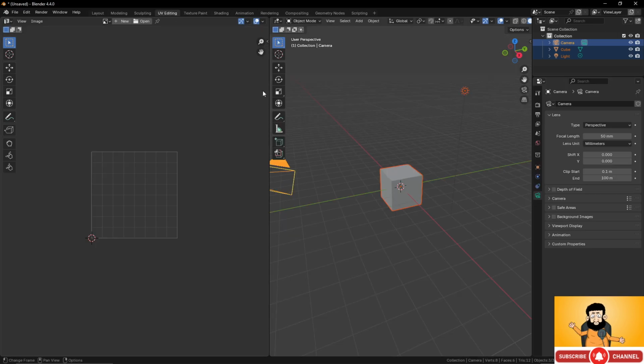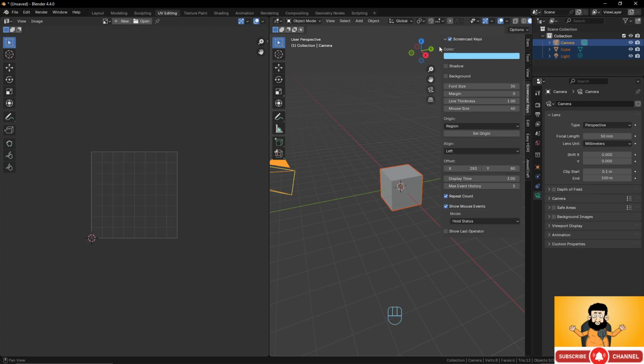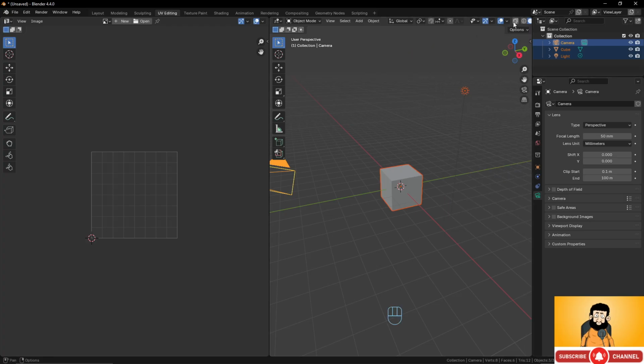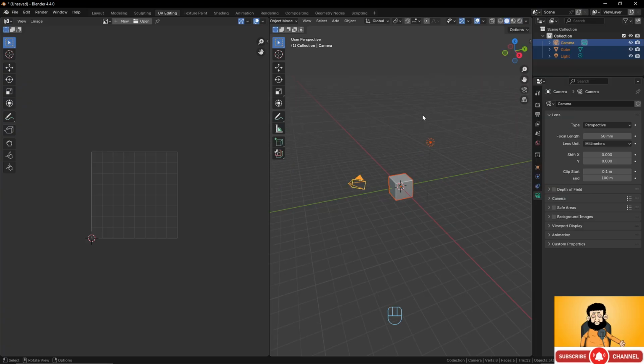It's a big part to understand UV editing, but I will try to show you the basics, so that if you have to unwrap a model yourself, you will be free to do it easily. So let's go into the UV editing interface. I will just adapt the screencast keys over there, and maybe manage my shader a little to add cavity and put a matcap into it, and that's it.